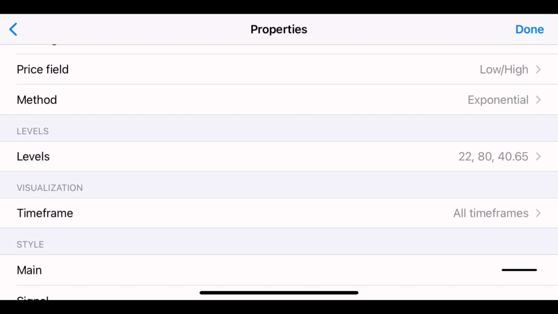Now remember that we removed the level of 67 on crash 500 index, right, of the stochastic oscillator. Now the reason why I did this was on boom 500 index, because it didn't level. Remember I said that you need to use the level of 40.65 to separate this moving average of oscillator at the upwards and the downward trends, the uptrends and the downtrends, right?